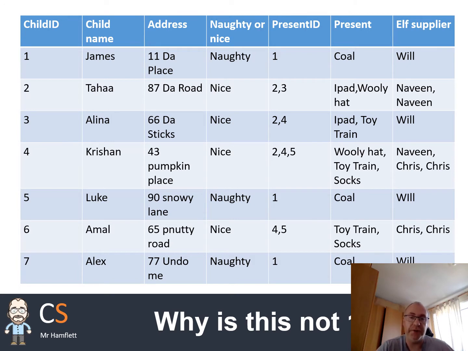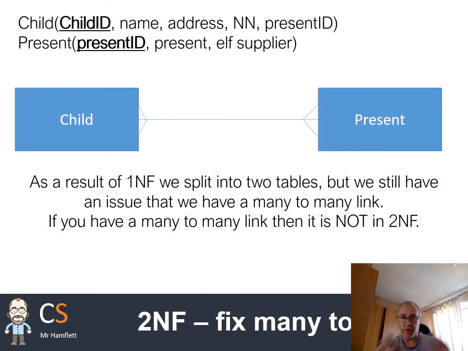Okay, so first of all, hopefully you've noticed that we have got some duplications here. We've got an attribute with multiple values in a cell. So aggregate data, ergo not in first normal form. So that needs to be fixed, doesn't it? So we fix that. So remember when we fix something, we split it in two. So we had child and present.